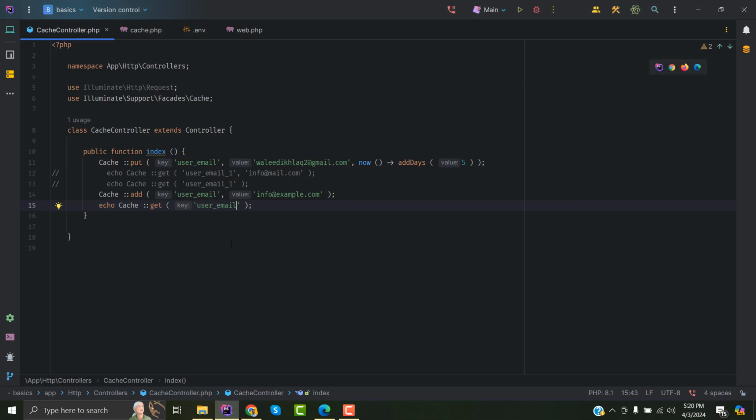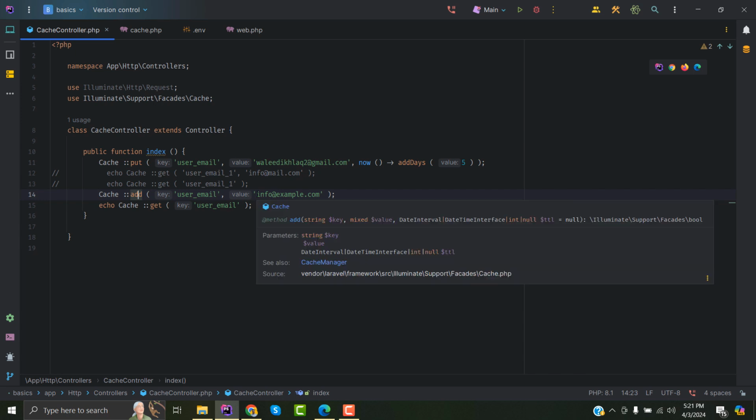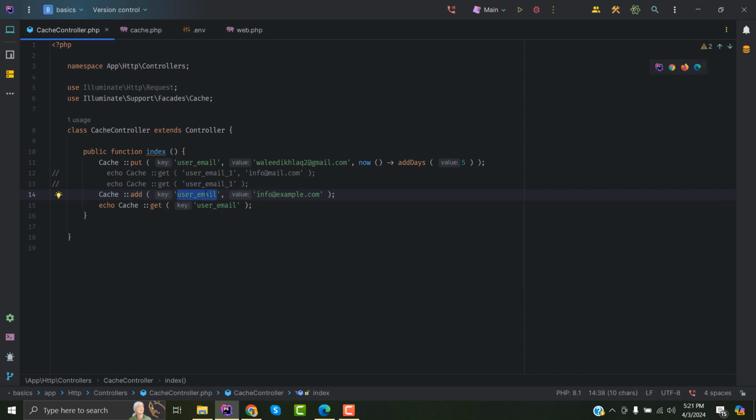Now if I reload the page, what's happening here? Our email didn't get changed. Why is that? The reason is that there is a difference between cache put and cache add. Cache add will only add the values into the cache keys unless those already exist.